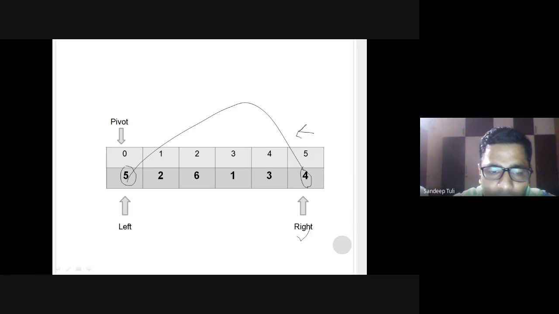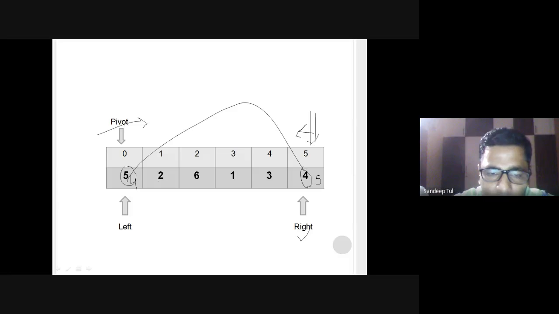तो अब क्या होगा, यहाँ 4 आएगा और यहाँ पर 5 आ जाएगा. तो पाइवट एलिमेंट की पोजीशन कहाँ चली गई, अब यहाँ चलेगी. सो पाइवट एलिमेंट, ये जो पाइवट है वो यहाँ आ गया. इज इट ओके? Now we will start from the left, sorry. Now we will look at that. 4 is definitely lesser than 5, so it is actually in the right position.